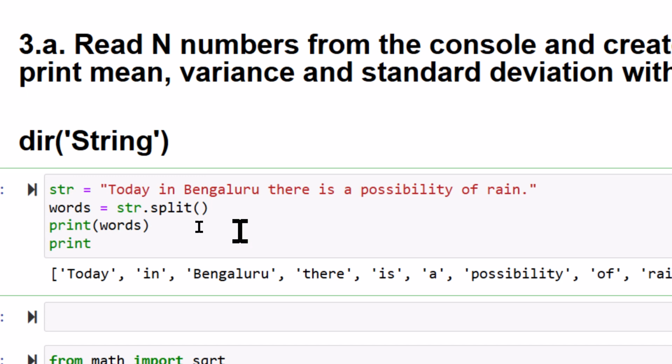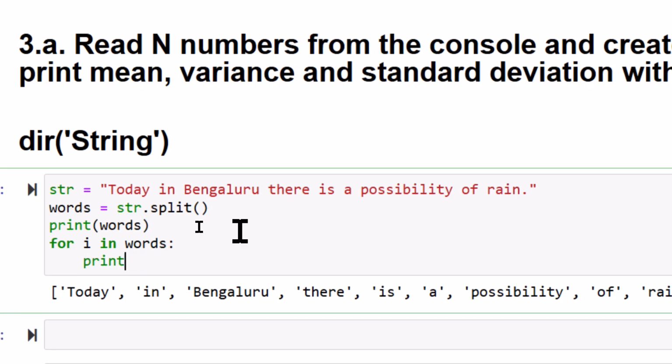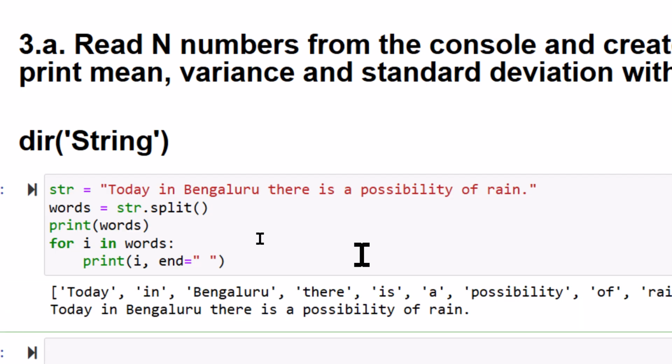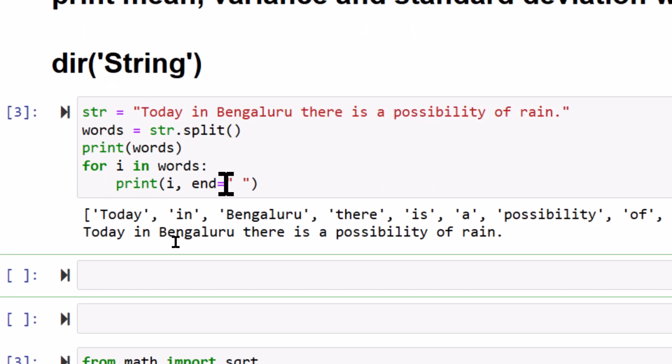I can certainly use a for loop: for i in words, print i, with end equal to space. So when you run it, what happens? It prints. You can see it is printing with a space.